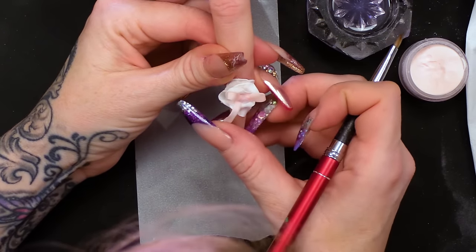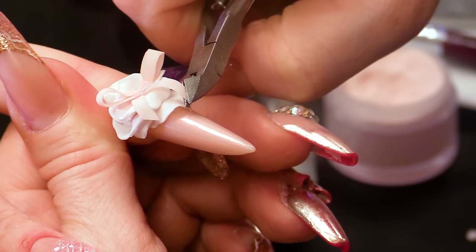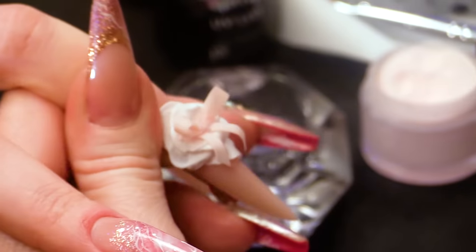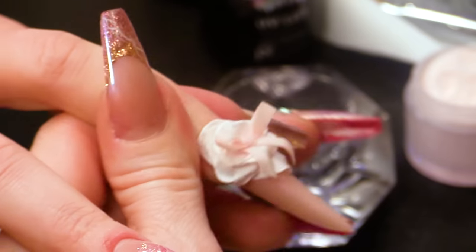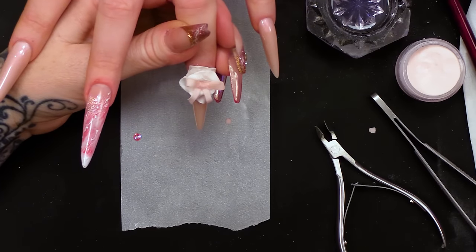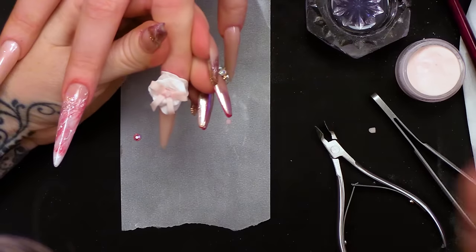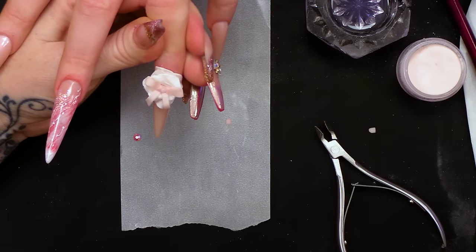To attach the tails. I'm just nipping that. It's gonna give it a sharper edge as well, just to make it a little bit shorter. So I'm gonna put a stone in the middle. I'm gonna use some clear acrylic. Pop that into the centre, tiny bead.